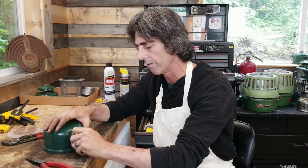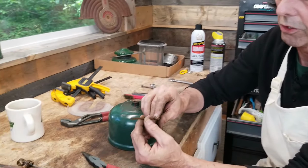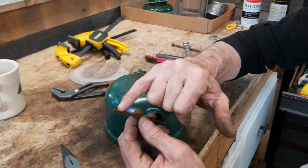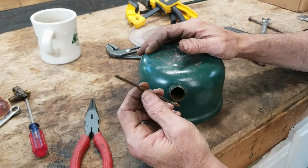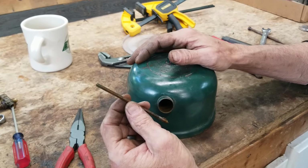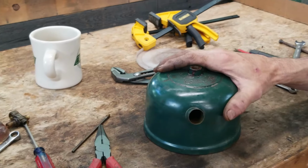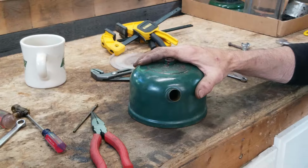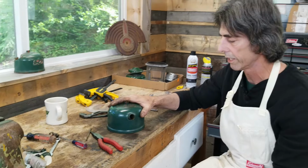The air stem fits into the check valve. This is your air stem, and if you can tell, it's got a little bit of green paint on the end. That means this air stem has been in this check valve since 1959. They put these in there before they painted the founts, so this is the original one. But that check valve has been sitting down there at the bottom for many, many years, and it is going to be difficult to get out.